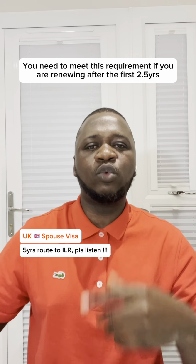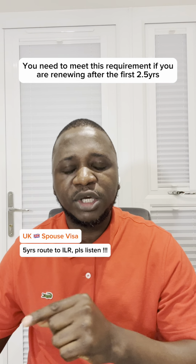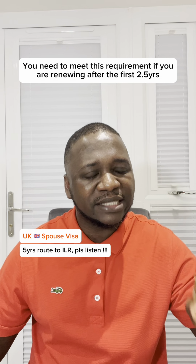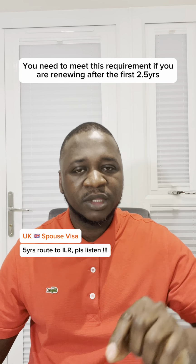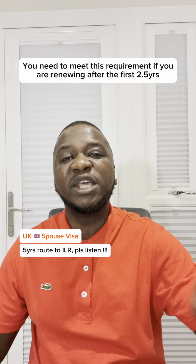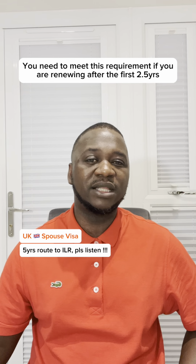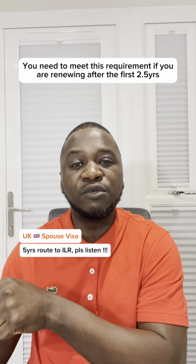How do you want to demonstrate? How do you want to show to the Home Office that this is the amount you've been collecting? It's going to be on your P60s. It's going to be on your pay slips. It's going to be on your bank statement. And that bank statement must indicate the exact amount as equal to that on the pay slip. Listen, your bank statement is going to be issued to you. There is a specific place that shows that this is X amount you receive every month, or the wages every fortnightly. The same must be equal to the one on your pay slip, and as well at the end of the tax year on your P60. So you need to put these three things together to demonstrate or to prove your income.